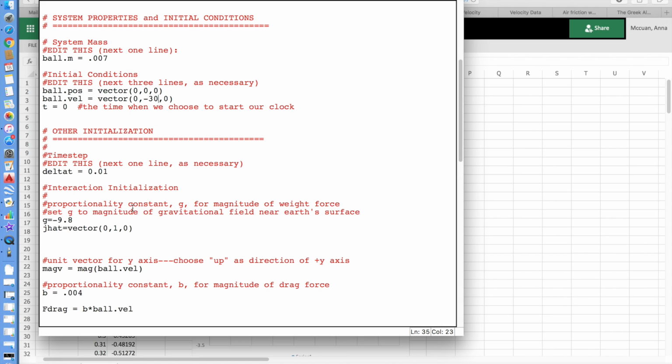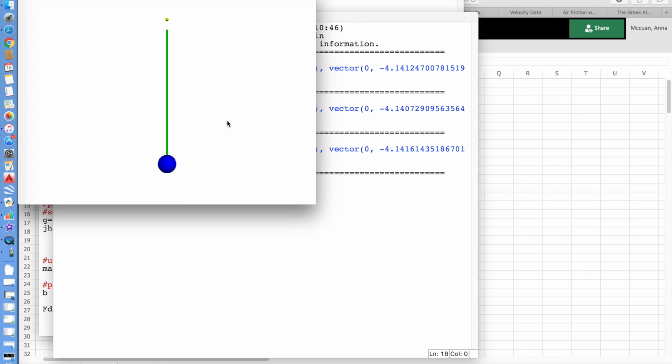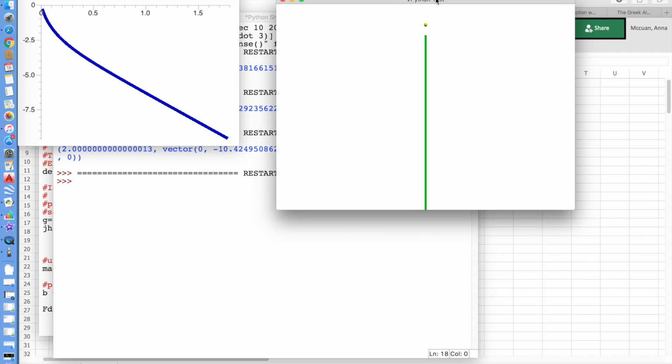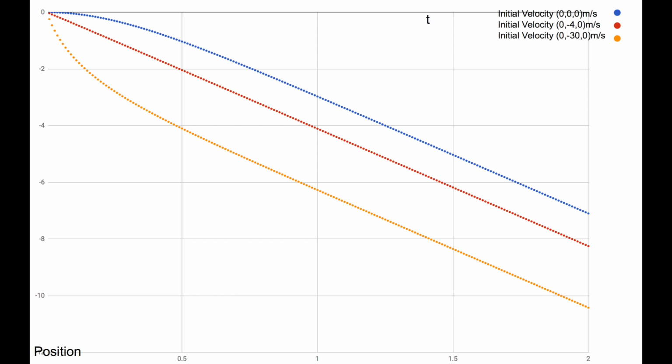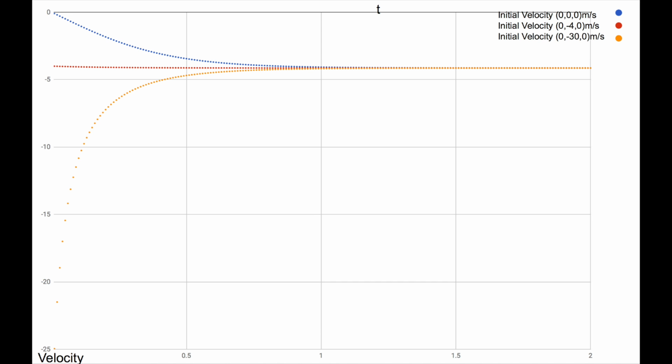Finally, we can examine what would have happened if the object had been thrown downwards initially instead of being just dropped from rest. In Python, I changed the initial velocity vector to both -4, a value near the terminal velocity, and to -30 meters per second, a value considerably faster than the object would ever naturally fall. The position versus time and velocity versus time data for these cases was then compared. The terminal velocity would, however, be the same because the object has the same forces acting on it. The Python model data corroborates this theory.